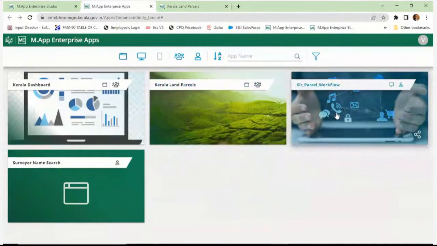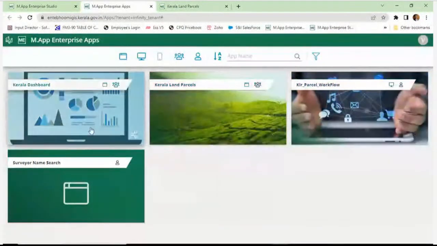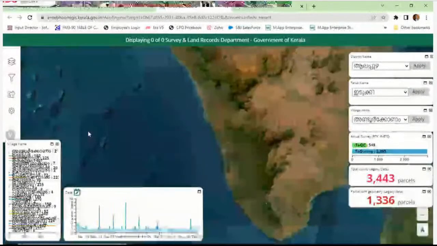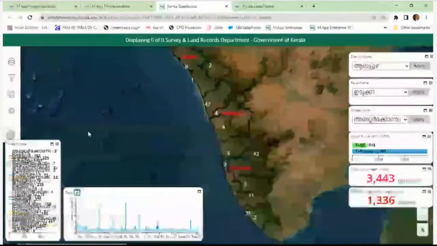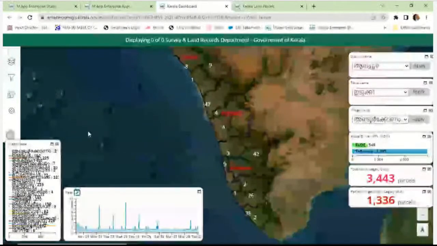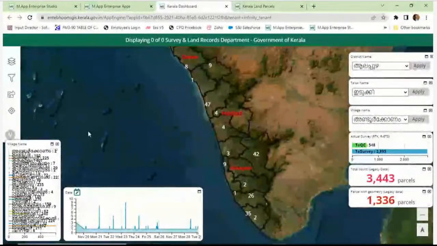So here there is something called workflows. I'll show you another, this is the dashboards. So this is how you can see that altogether 343 parcels have come from Ente Bhoomi as of today.